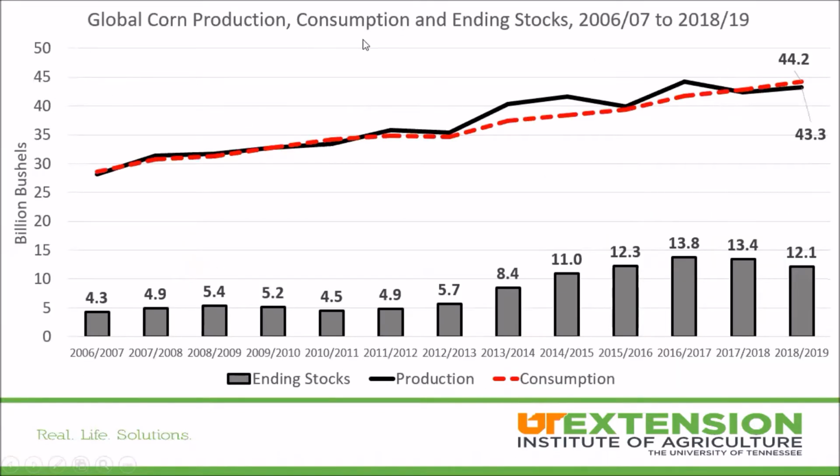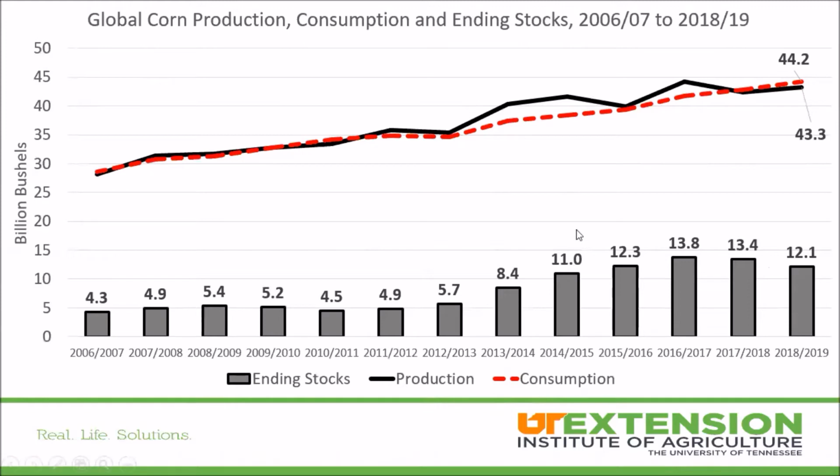We look at global corn production and consumption. Again, this is an update from the one that I showed last week. But again, what you can see is we've had a build in these global stocks, but the last 2 years we've ended up seeing stocks start to come down. So again, from a high in 2016-17, we've dropped about 1.6 or projected to drop 1.6 billion down to 12.1 billion bushels. So again, we would expect a positive price response due to that decrease in stocks.